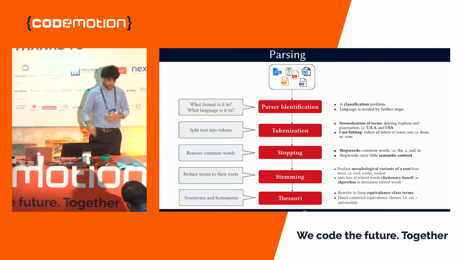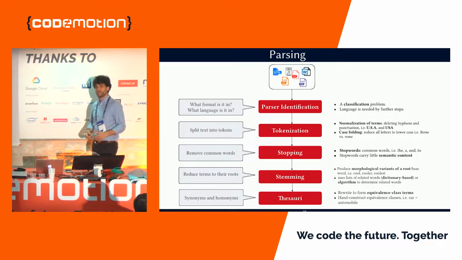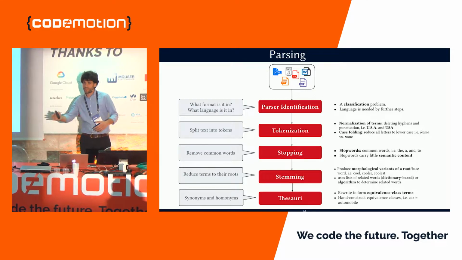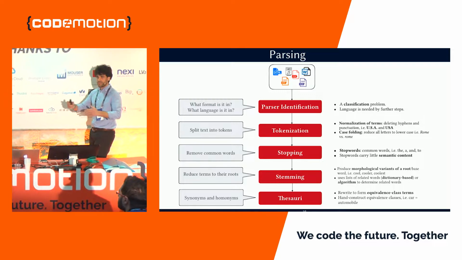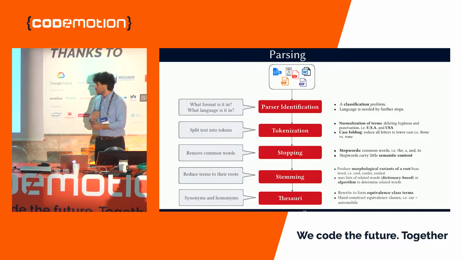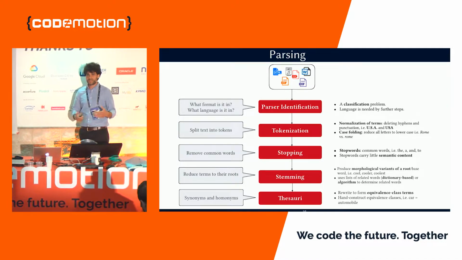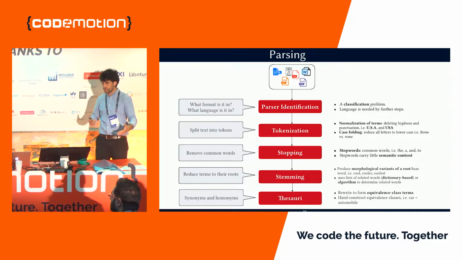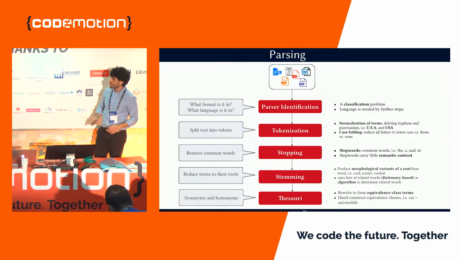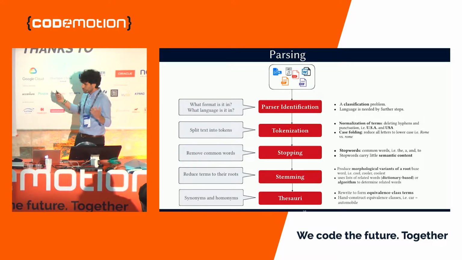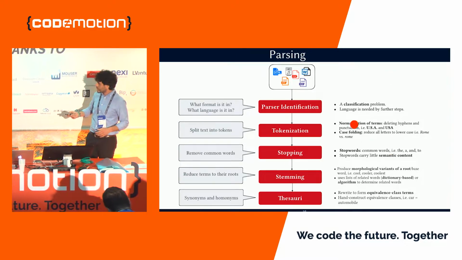Stemming is the process of bringing a word back to its original root. So for example, if you have cool, cooler, and coolest, you want to truncate everything to cool. The way you do it is either using dictionaries or an algorithm that identifies specific language cases, morphological variants. And all this is also synonyms. You want to find an equivalence class between, for example, car and automobile. They are the same word in content, so you want to extend your index to consider the two words the same. All this is pretty interesting stuff. It's all about natural language processing. There is a whole field about how you can improve these single tasks one by one.